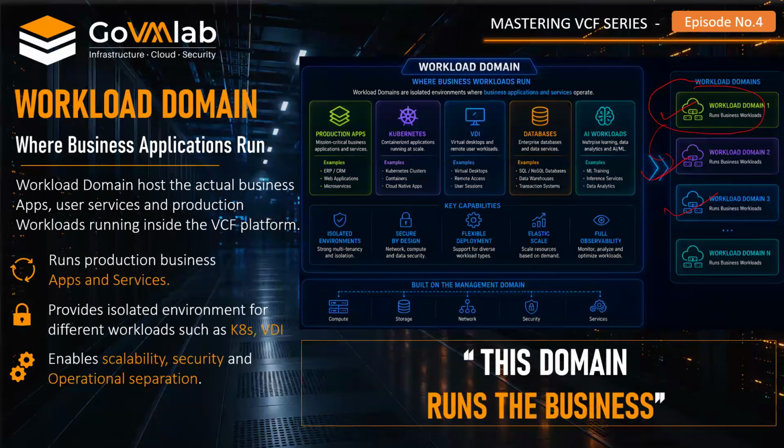Right? So now this workload domain runs the business for us. This workload domain runs your production applications, your business applications. And that's what it says: workload domain is where business applications run. Workload domain hosts the actual business application production workloads which are running inside the VCF platform.